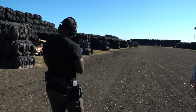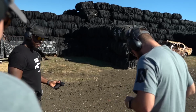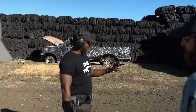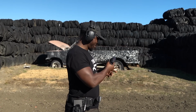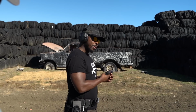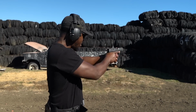Wait, what is the round count on this? That's a 17. The flat ones like this are 15, and then the full size mags are 18, and those will work on there too. That's the 4-inch barrel version, so there'll be 4, then 4.5, and there'll be 5-inch variants on both frame sizes.